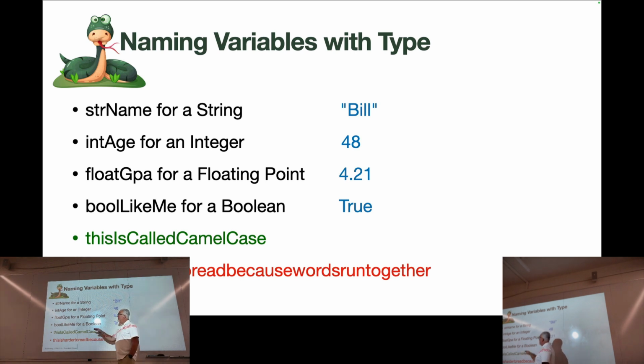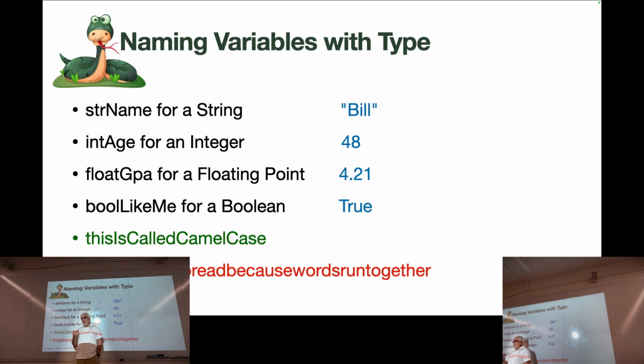What I'm demonstrating with the way I've put these together is that there is no official way to name variables. There are conventions that are widely used, and there are different schools of thought about this.